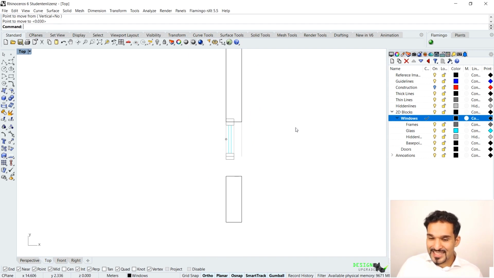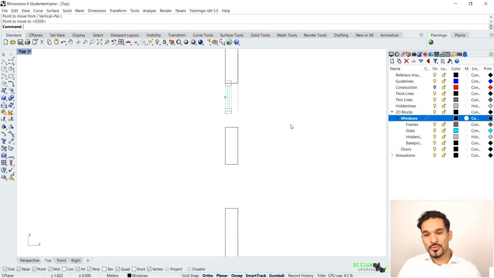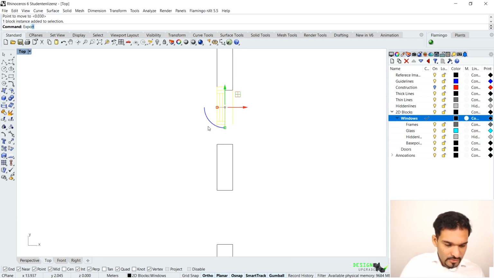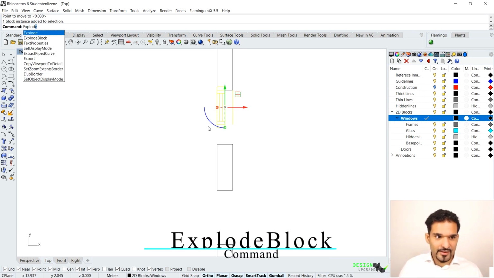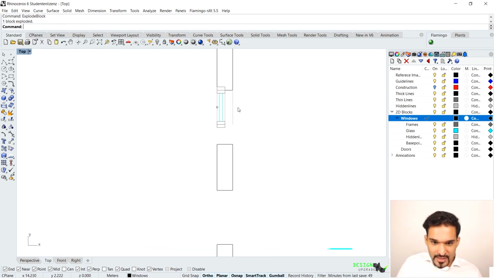The problem now is basically that those small windows are smaller than those windows here, as you can remember. Now, again, beauty of blocks. If you have something similar, you could now say, okay, I have to create a new block, right? And that's what we're gonna do. We're gonna say explode, whatever I have here, explode block, that is.